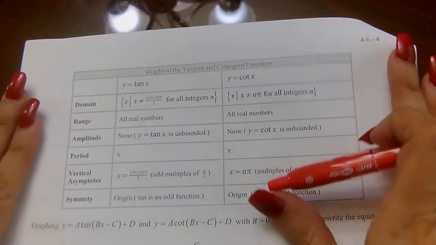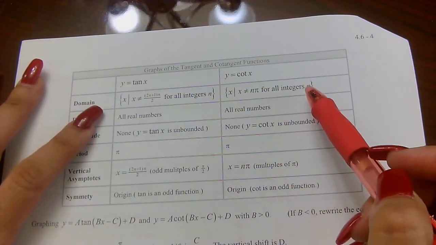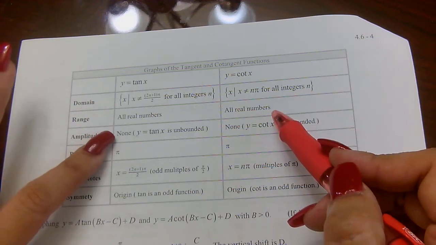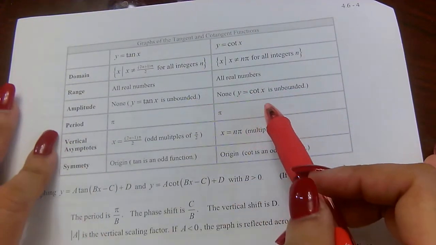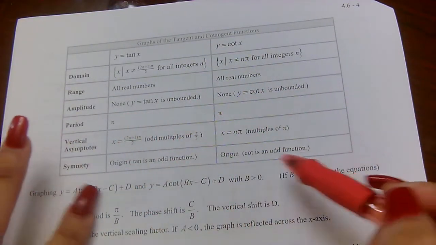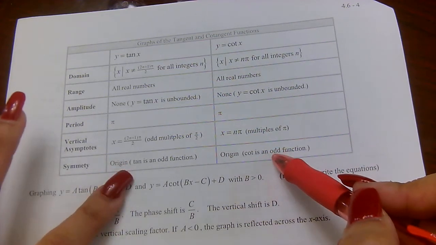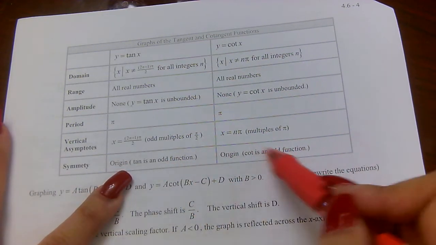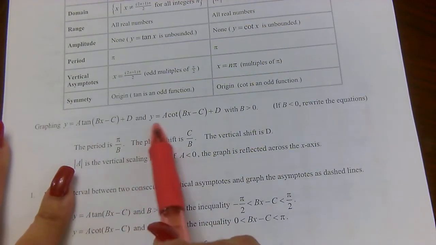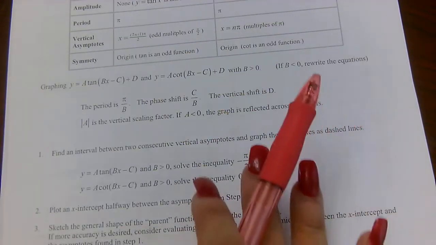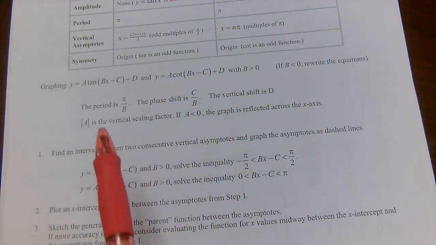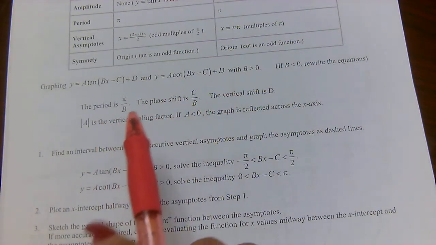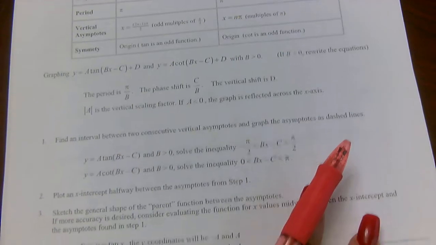And then over here on the back side, you have the same kind of information where it talks about our domain restrictions, our range is all real numbers, and where it's bounded at. Okay, period is going to be pi. And then the other thing is, remember these 2 functions are going to be odd. Okay, so these 2 trig functions are odd. We're going to use the same type of format as we did before. We could do it the previous way that I was doing it with the other ones, but the thing that I find the most difficult for students is knowing where our vertical asymptotes are.